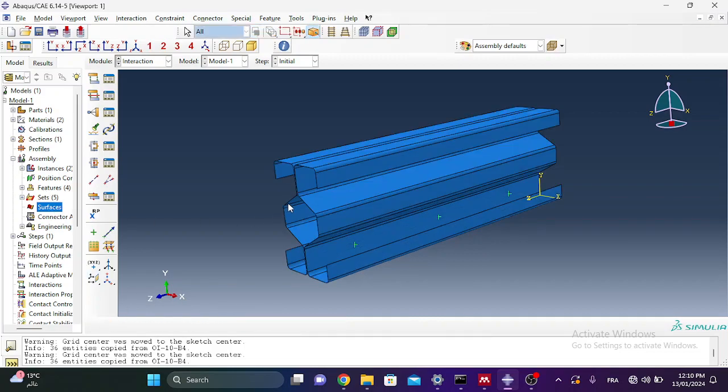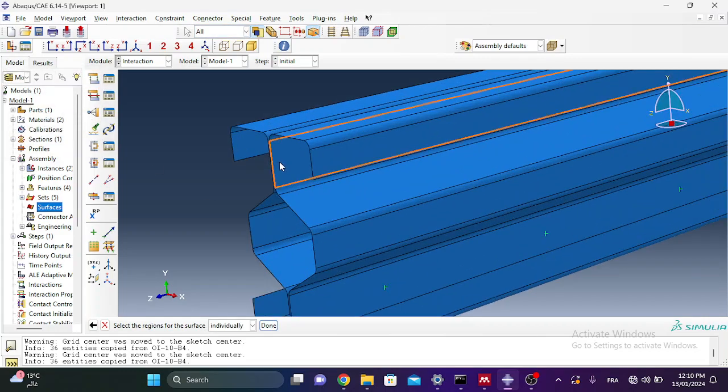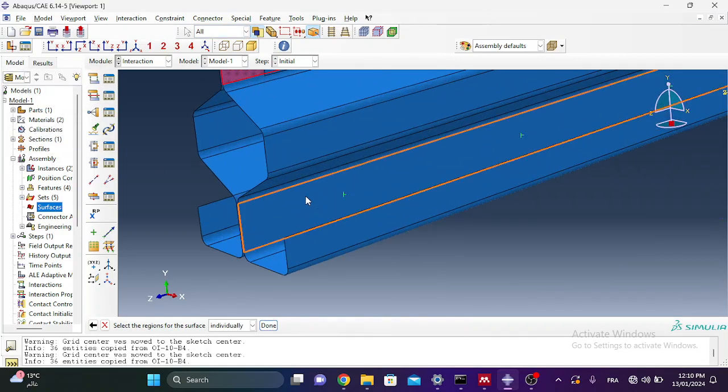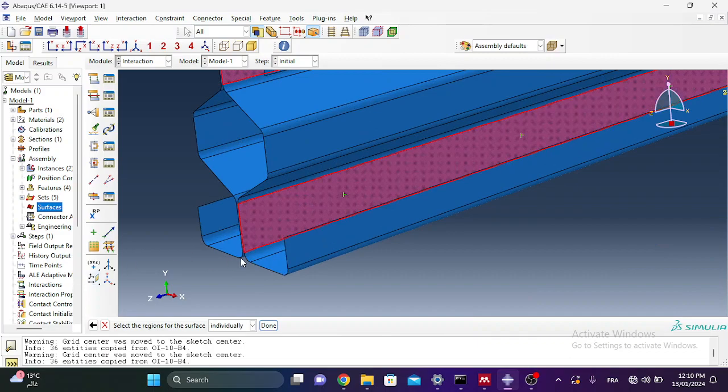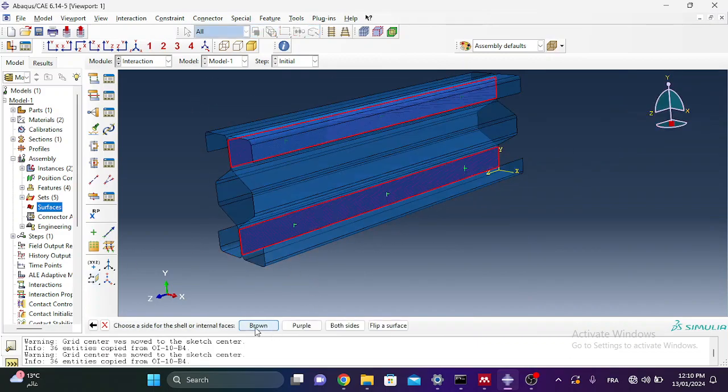Or let's select the right part of surfaces together. We call it surface 1 or right surface. You can call it the way you want. Select the two right surfaces here in red. Click on done and click on brown.